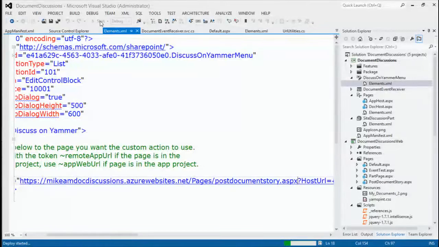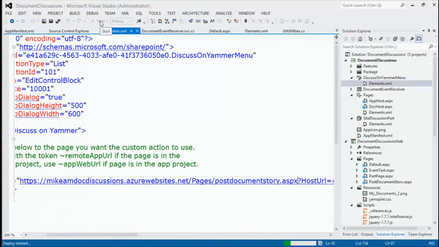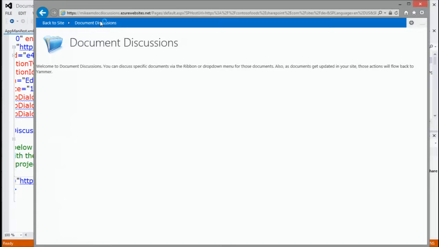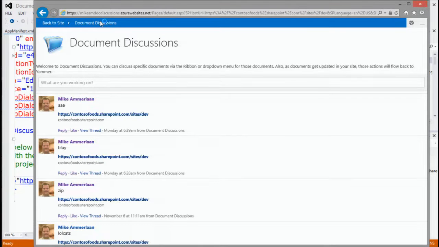But when you actually see what the code looks like, it won't be too different from what I just showed you, in that it's very simply just embedding the Yammer discussion component in various different contexts and with different metadata so that you can target the discussion that's being had. So this is loading the page. It goes to SharePoint. SharePoint redirects from the SharePoint site over into my application, and it provides a bunch of metadata about what site this is being launched in the context of, what the user identifier is.